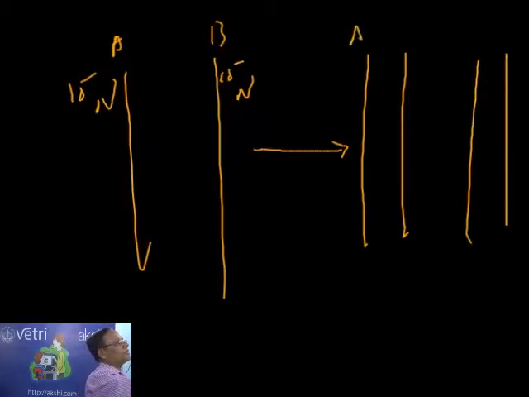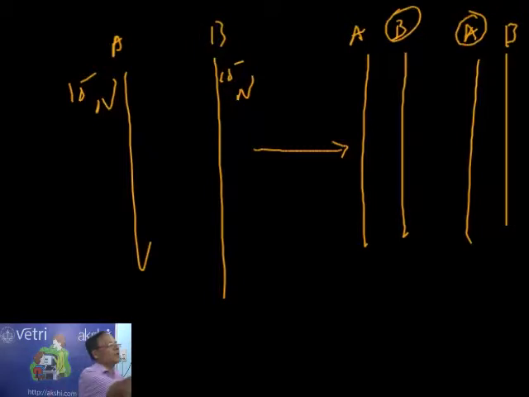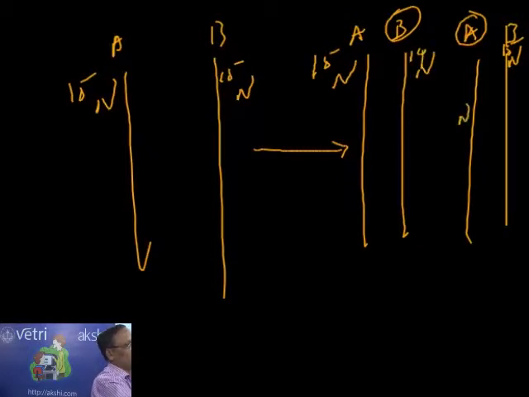Now this A strand can synthesize B because it is a template, a parallel strand. This is a new strand. Now this B strand can synthesize A. These are the newly formed strands, and the old strands are the parallel strands. In the case of A we have N15, in the case of B also N15, because these two are the parallel strands having N15. The newly formed strands have N14.